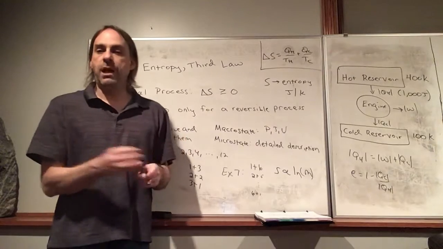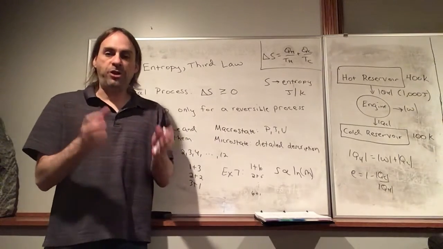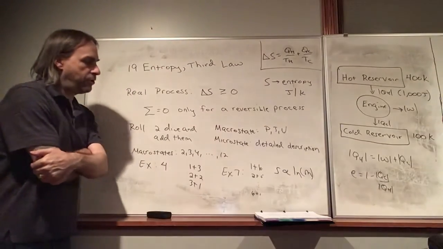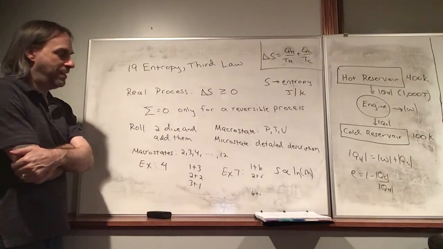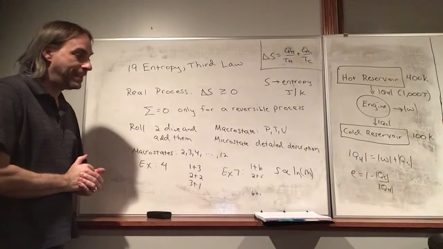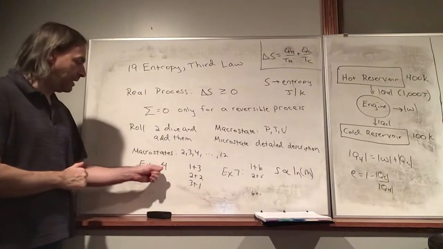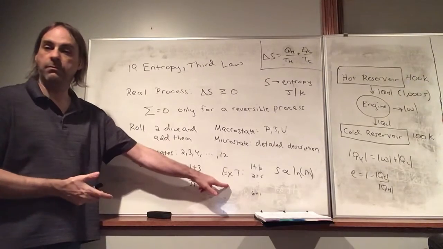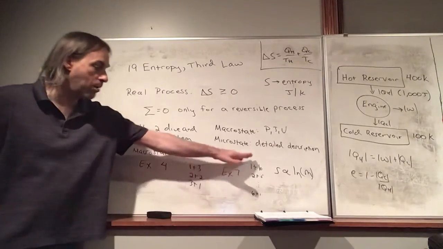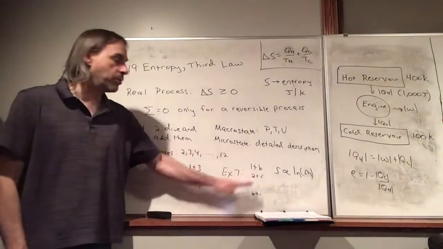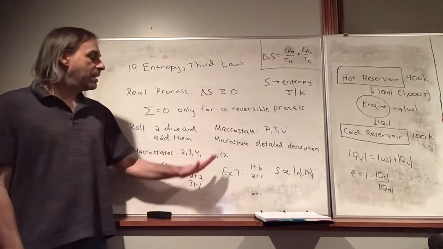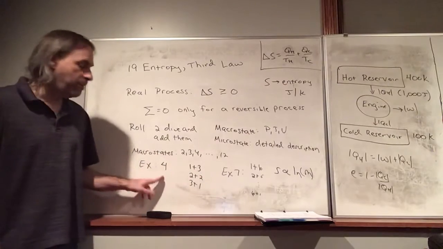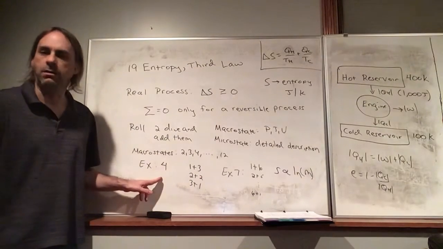Let's say we have 2 dice in a box, and we shake the box, and so the dice are going to be scrambled. If we then open up the box and look inside, what are we more likely to see, 4 or 7? We're more likely to see 7 than 4, because there are more micro states. Every micro state is equally likely, so it's just because there are more options here. Now, would you be shocked to find 4? Not at all.